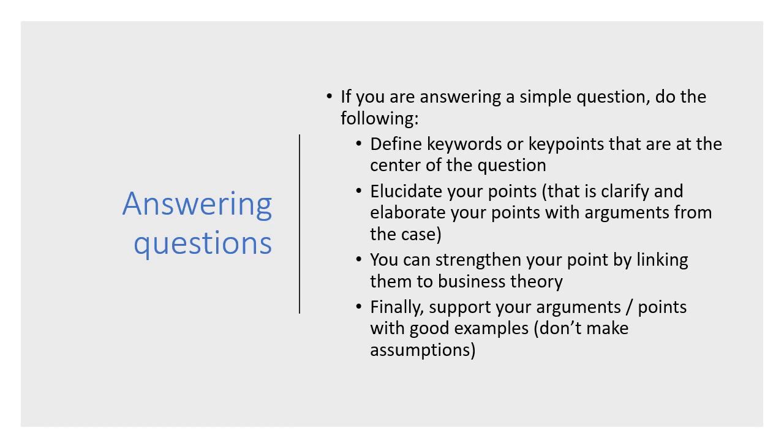So define keywords or key points that are at the center of the question. Next, elucidate your points, or I would rather say clarify and elaborate your points, with arguments that will support them from the case. So you can say, as you can see, the PS3, they were selling it for $300 and taking losses of $50 every time. Their focus was on pleasing the customer and not making a profit. Once they had gained enough loyal customers, then the profit would start coming in from selling games. Okay, you made your point, you supported it.